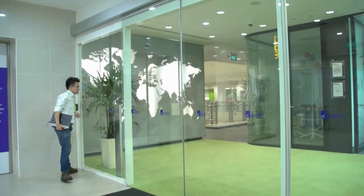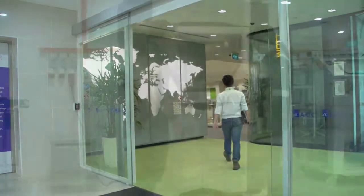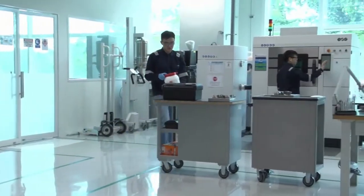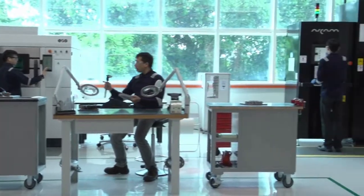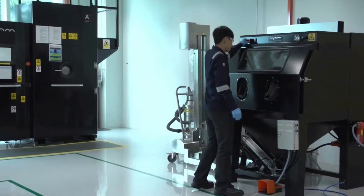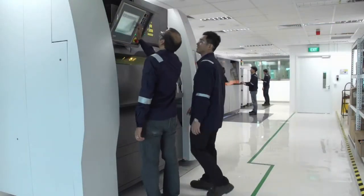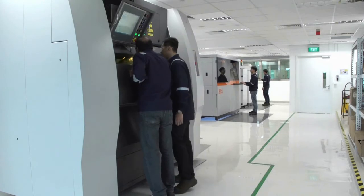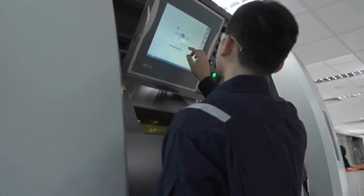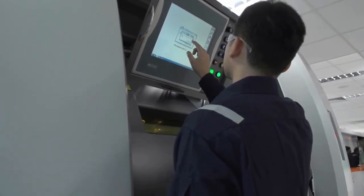As we enter the lift lobby on the third floor, you will find the welcome area for our guests. The 1,500 square metre light laboratory with a floor loading of 20 kN per square metre houses the additive manufacturing workshop and laboratory, dedicated to an array of equipment for pre- and post-processing of additive manufactured components, as well as process developments that include material testing and characterisation to validate part integrity.